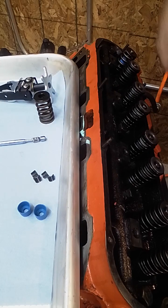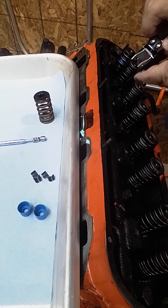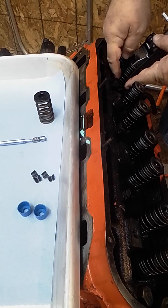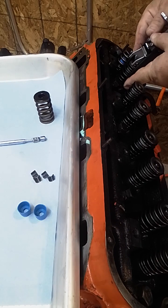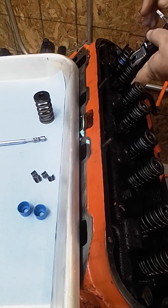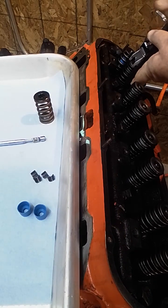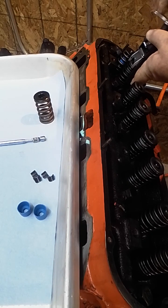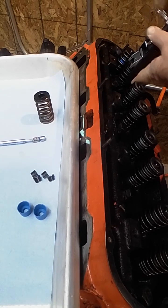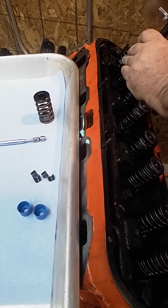But you just maintain air pressure on it, and then your first goal is to try and get this guy onto the spring. Now, Cadillac springs have a progressive coil at the bottom, and so it's a little tough to get it in, but you want to get it in and try and center it here because you need to be able to get those keepers out, and then you just start twisting the top, and that's going to compress the spring. And you look down at it and make sure that you are centered, and just keep going.